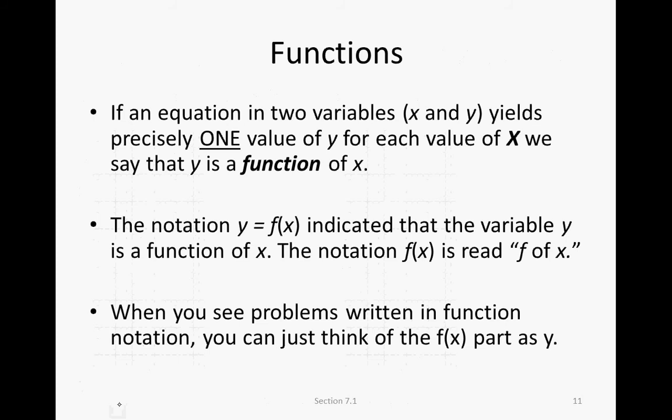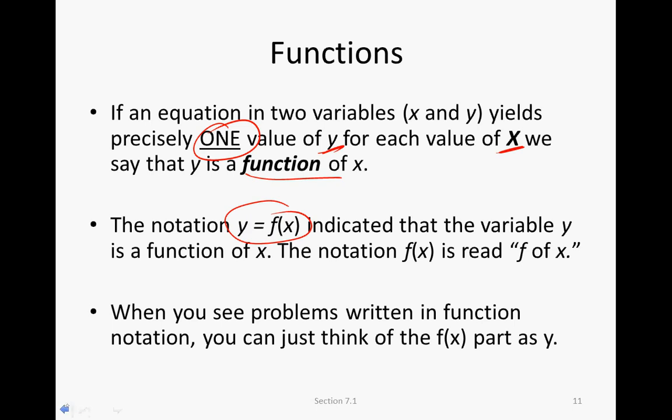Now let's talk about what a function is and defining functions. So if an equation is in two variables and yields precisely one value of y for a value of x, we say y is a function of x. What that means is there's a one-to-one correspondence there. And we write this as y is a function of x. And that means the variable y depends on what x is.